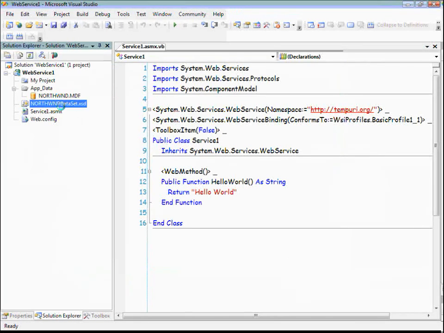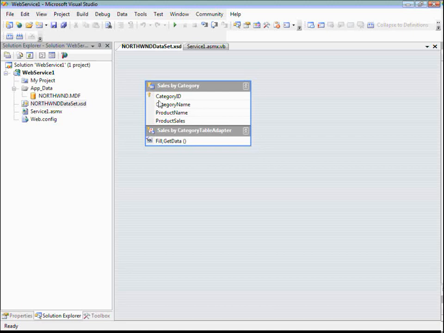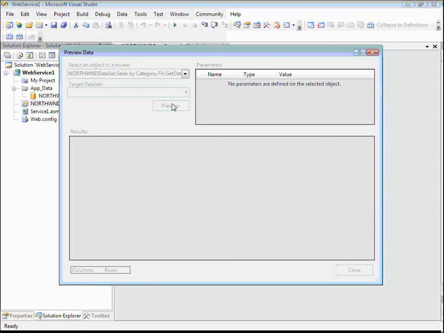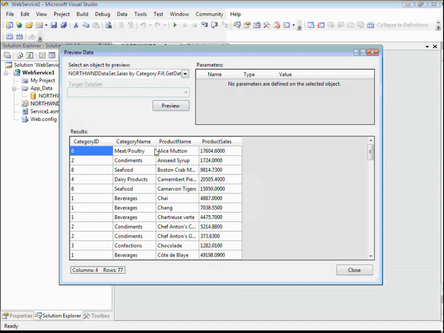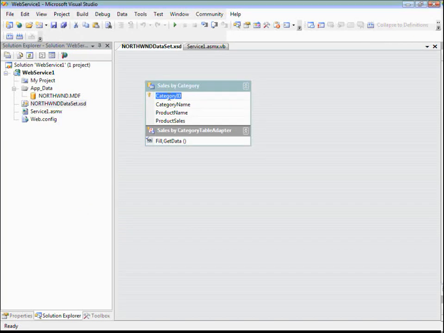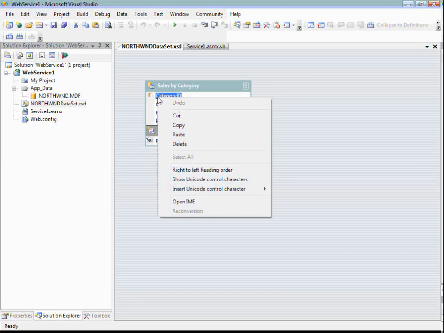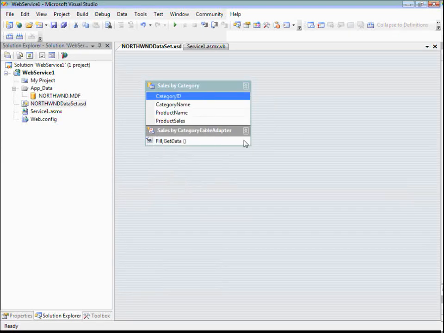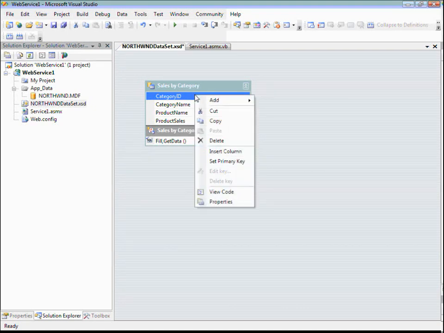Okay, so what did this get for us? Well, let's go over here and look at sales by category. And the first thing we want to do is take a peek at the data. Make sure we got something that we can do some math with. Yeah, that looks pretty good. But I see a problem here. I have a repeating category ID. And I just noticed that this has the flag set for primary key because it inherited that from the original category table. So what I'll do here is tell it just to delete the key. This won't change anything because it's read-only data. It may make things a little slower. But we can live with that since it won't work at all without it.